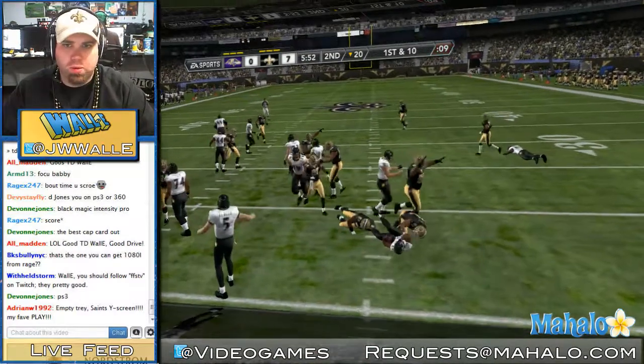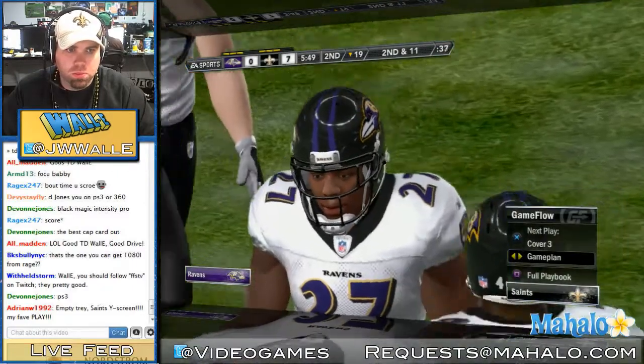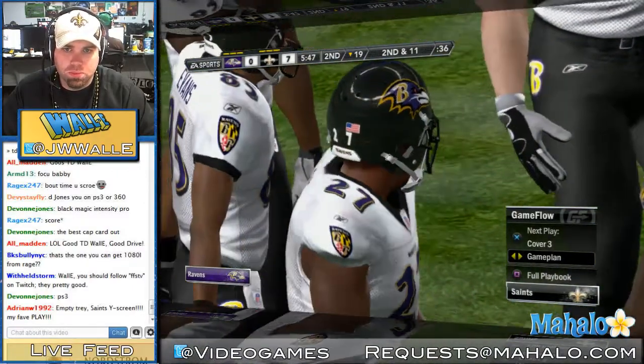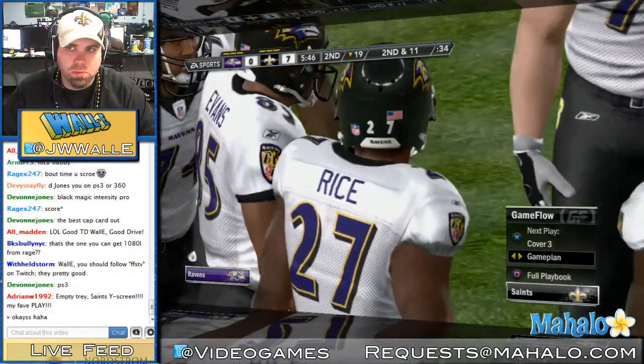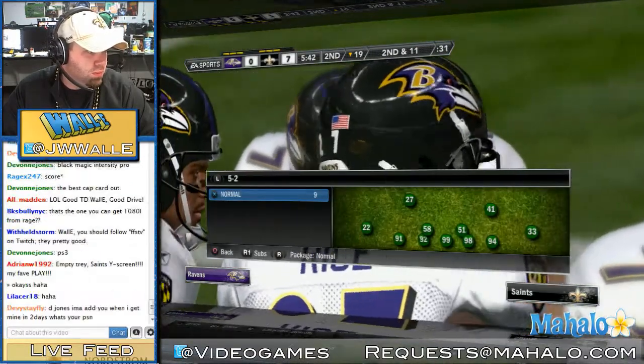Here's a handoff left side. The Ravens are not doing a good job at all on the ground so far. They need to somehow get that turned around, because if you can't run it, boy, it is tough to throw the football.